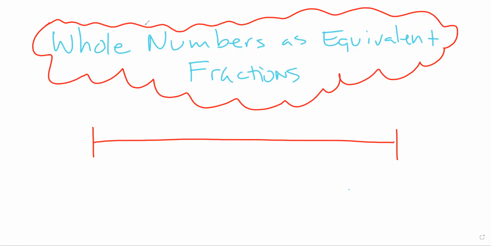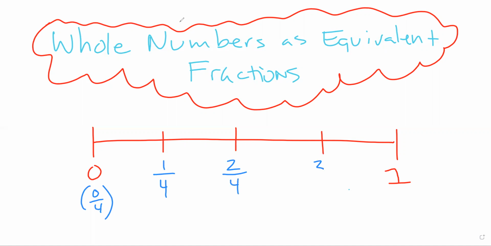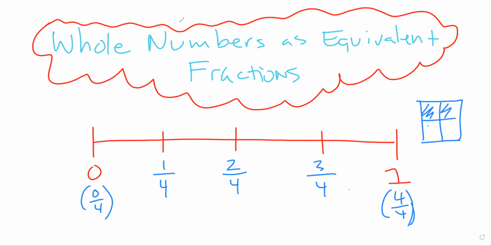One indication we've looked at is a number line, and if it's cut into fractional parts, we've already thought about how we label each section of this. This refers to 0 out of the 4 pieces. Here's 1 out of 4. Here's 2 out of 4. Here's 3 out of 4. And then this is 4 out of 4, because if we thought about that model, 4 out of 4 is all of it.